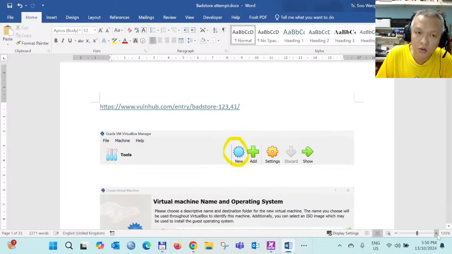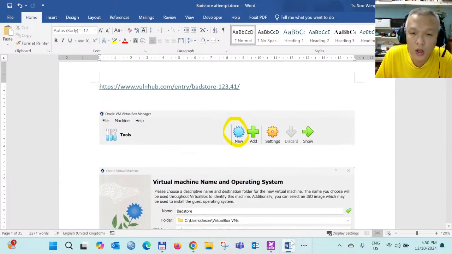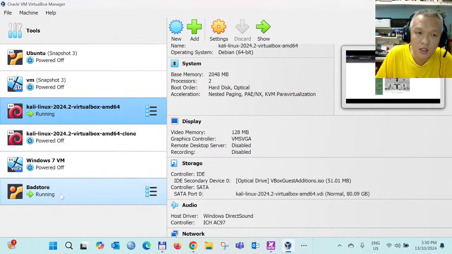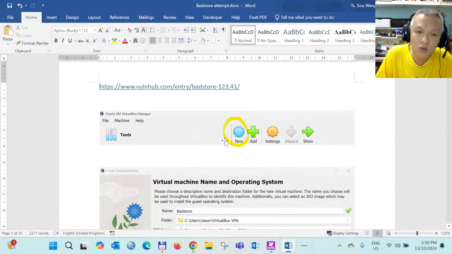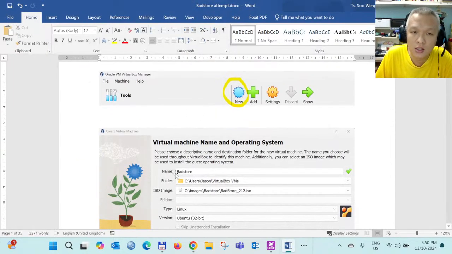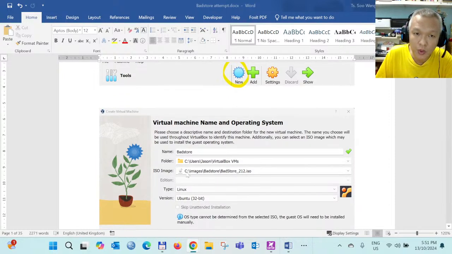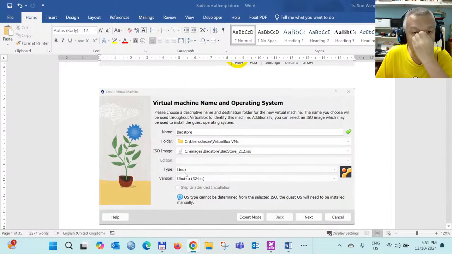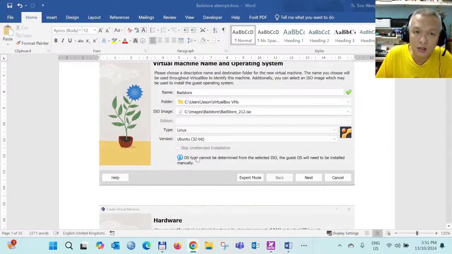For example, when you have VirtualBox, you need to use New, and then you put in the name, whatever name you want. Then you put in the ISO file, then you set Linux, and then you set Ubuntu 32 bits. This is my settings.